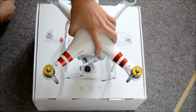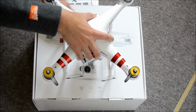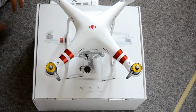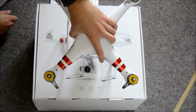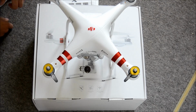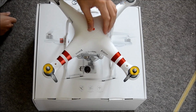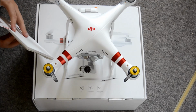Weight-wise, that is light, very light. I'm still not overly keen on these landing legs. That's something that's always slightly put me off about the DJI product here, in that you've pretty much got to be touching down straight off, because otherwise it's going to rock forward and back. But other than that, for the price, I can't really complain at all at the moment. I'm incredibly happy with the purchase that I've made.